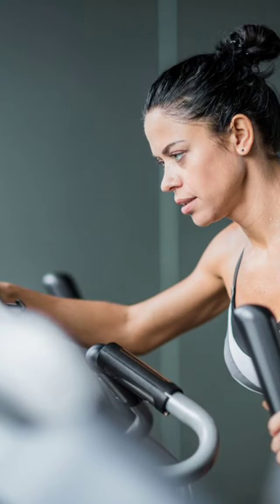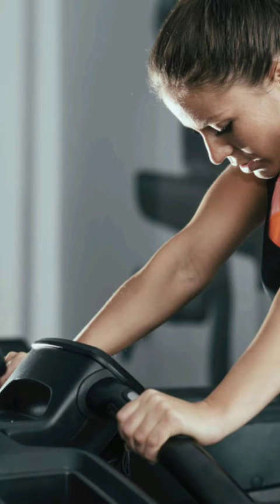Now, are there any drawbacks for LISS? Absolutely. There's a drawback to every exercise that you do. With LISS, it requires longer cardio sessions. Typically with LISS, it's about 45 to 60 minutes in time. And if you don't have that kind of time to work out, usually you could do it on the weekend after a long week of intense training.